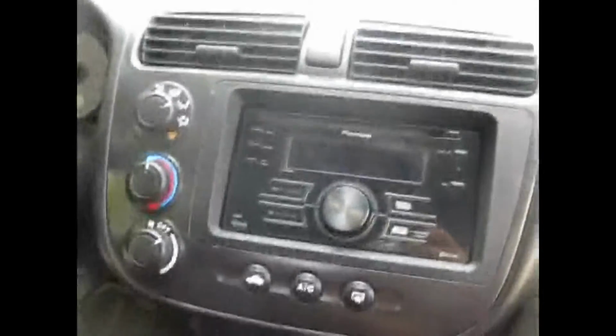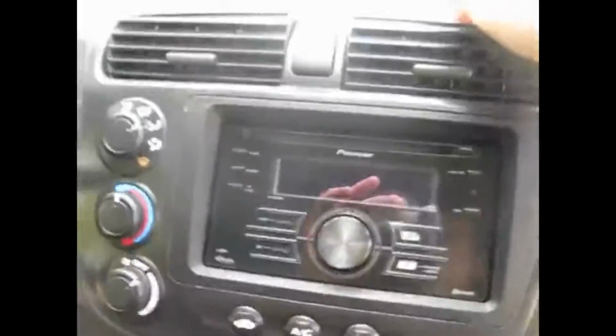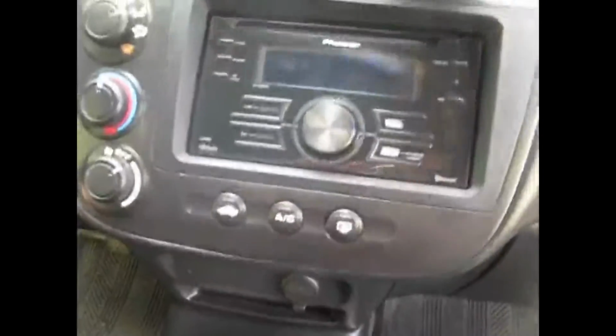And it works with the cell phone, automatically pairs up. It has a microphone up here. You can mount that anywhere you want. I just chose to put it up here by the mirror because I didn't like the look of it anywhere else and it kind of got in the way. The wire from this runs all the way along the glass and down the A-pillar, then all the way down to the side, and then in behind the glove box and up in behind here. So I'm going to pull this out and we'll have a look at it here.